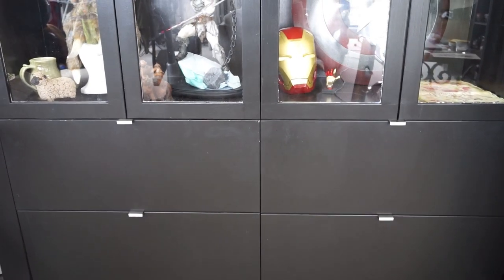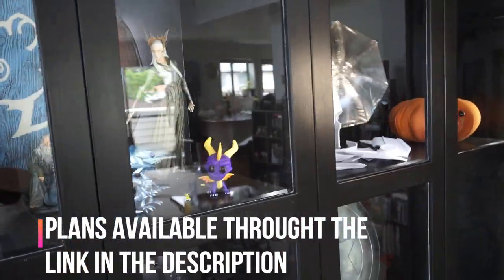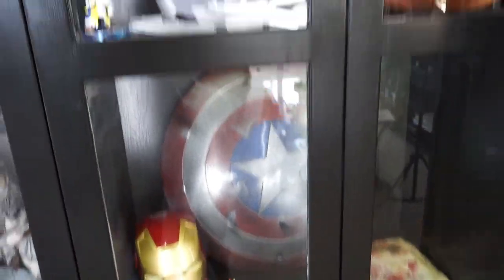Alright everyone, so this cabinet comes with four 800mm wide deep drawers as well as 500mm, or half a meter, deep cabinets. This allows you to store even large Weta Workshop collectibles, Captain America shields, just stuff that everyone's got lying around.